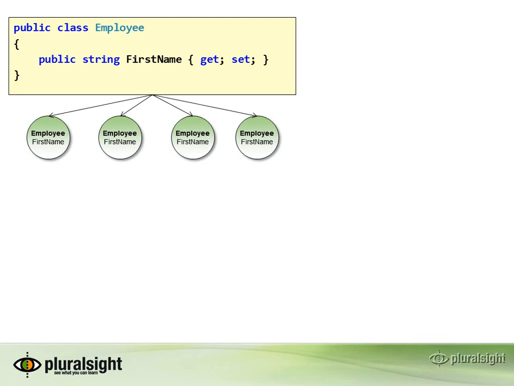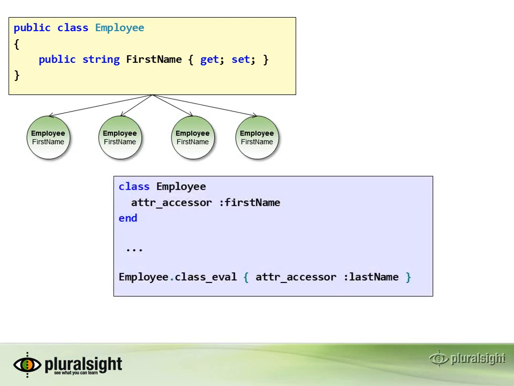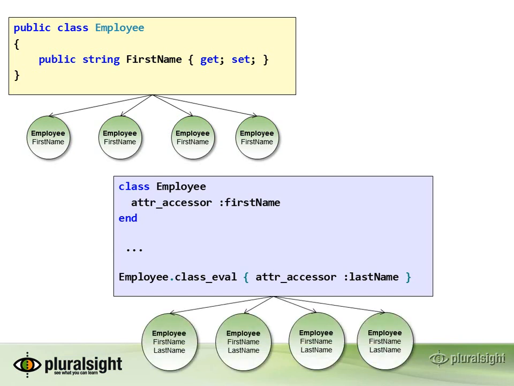In a dynamic language that uses classes like Ruby, I'd be able to change objects instantiated from the class definition. I could remove properties and methods or add properties and methods. In fact, most class-based dynamic languages will also let me change the definition of a class on the fly at runtime without recompiling, and then all new objects created from the class definition will have the changes I made dynamically.